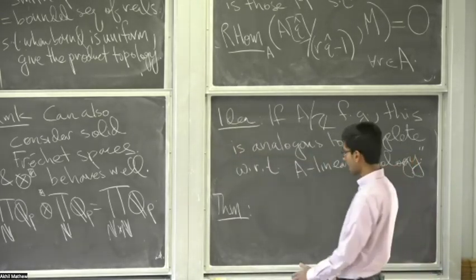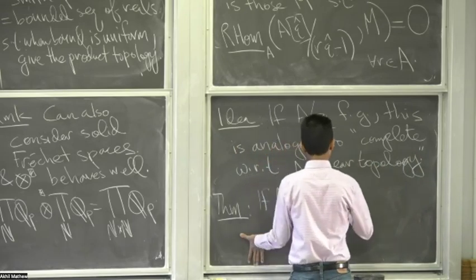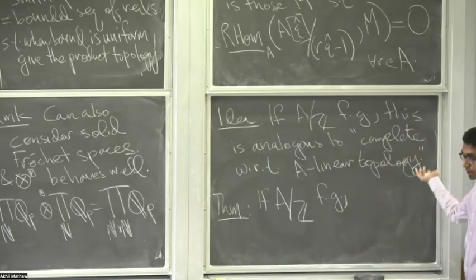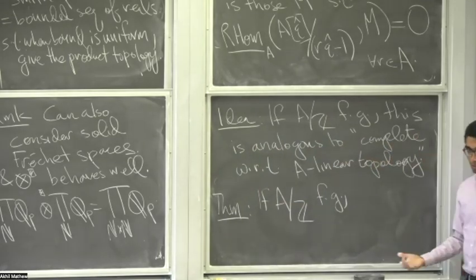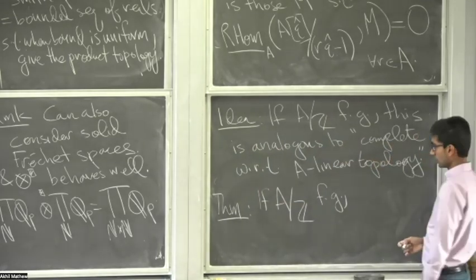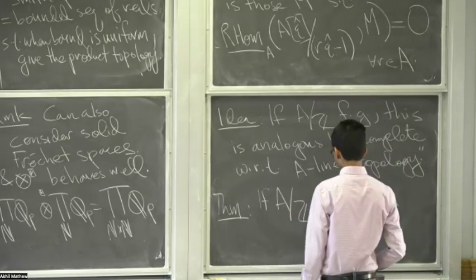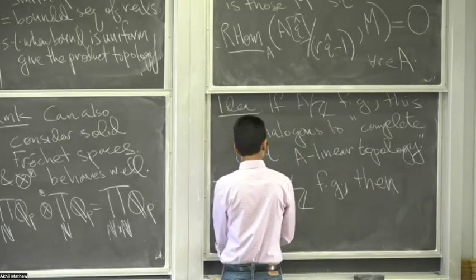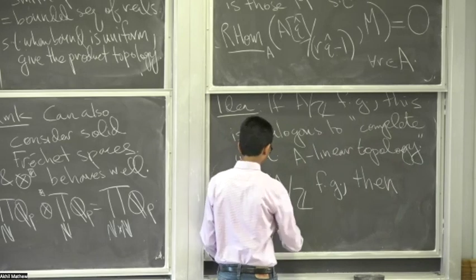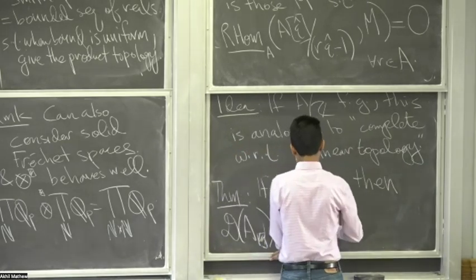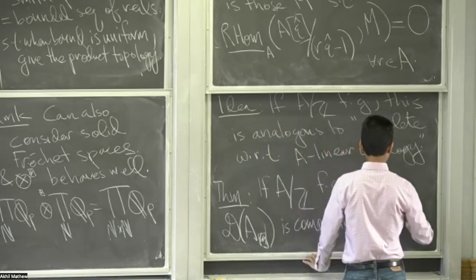So the theorem is that if A is finitely generated over C, this is always going to be a compactly generated category. It's going to be compactly generated by the solidification of A tensor C double brackets T. But if A over C is finitely generated, then the statement is that D of A solid is compactly generated by a countable product of copies of it.